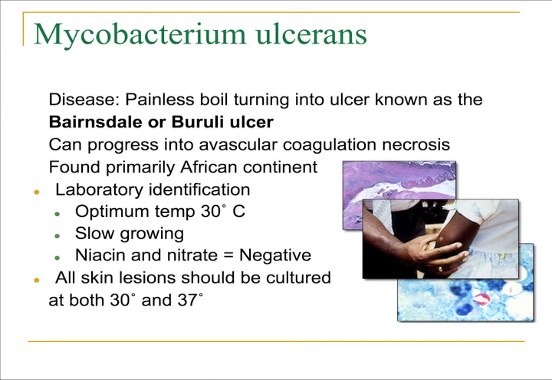This brings up a very, very important point concerning the culture of mycobacteria from lesions and ulcers or any kind of skin biopsy. When we're dealing with these types of specimens, we have to do both cultures at 30 degrees and 37 degrees. And when you think about it, it kind of makes sense in that these lesions are on the surface of the skin. They're growing at a lower temperature than an infection inside the body. So it kind of makes sense that they might tend to grow better at 30 degrees.